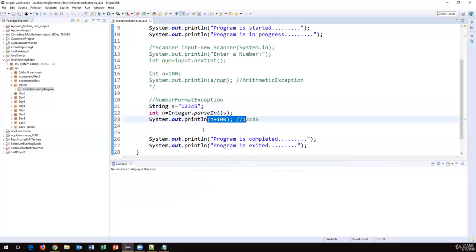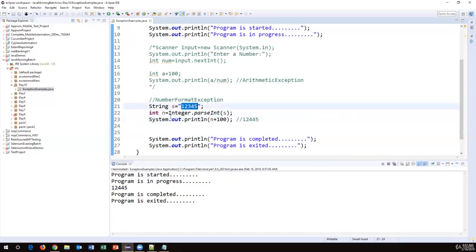Here you can pass any number so that it can convert that into a number, and it's giving the result perfectly right. Now what I will do is, instead of this number, I'll pass some string like this. So now this is also a string. Even when I pass numbers inside double quotations, they will be considered a string. And if you pass characters, this is actually a string, right? But can we convert this string into a number? It is not possible, right?